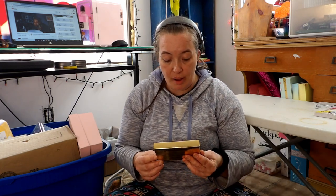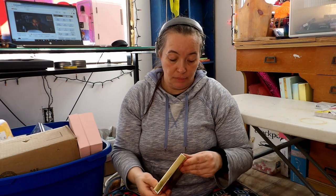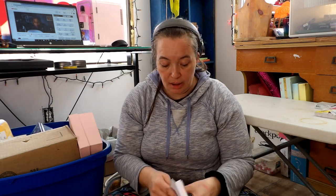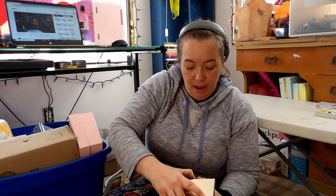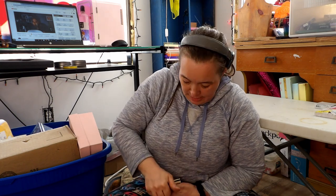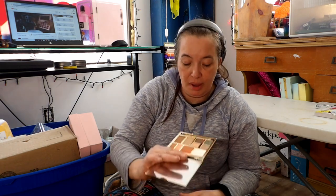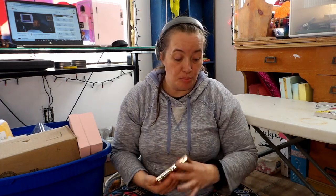And then I got this Brow Bar by Rema, Hollywood Iconic collection. It's super funny because I had this once before and put it in a giveaway — I ordered it on Boxycharm pop-ups and I thought because it's a brow bar that it was for my eyebrows, but it wasn't. It was this palette right here. I don't know if I'm going to keep this or not either. It is a beautiful palette — I just feel like I already have all these colors, but I don't have this brand. So maybe I'll keep it.